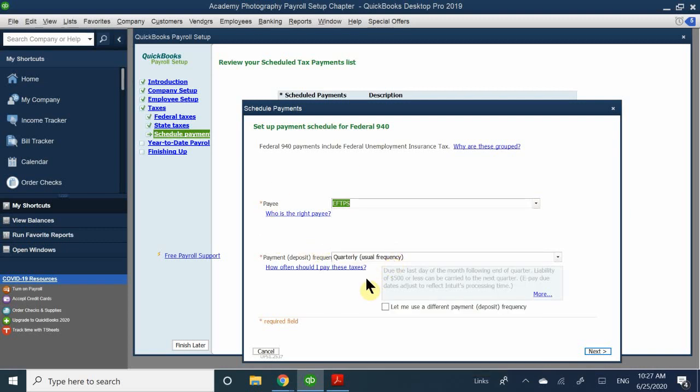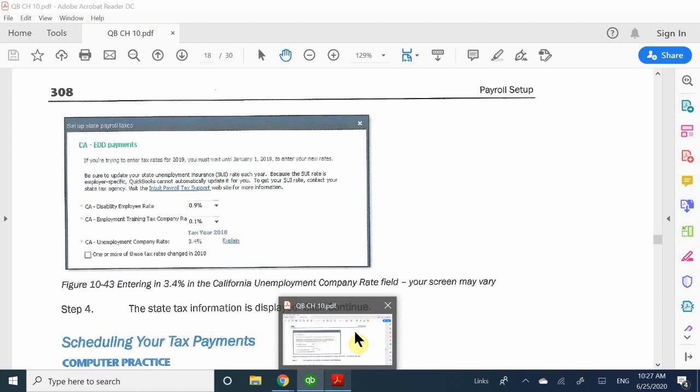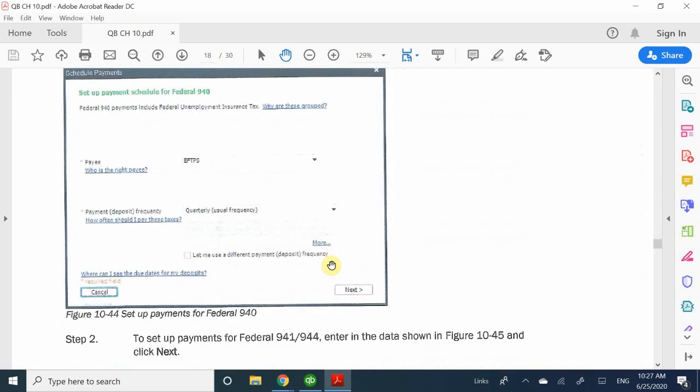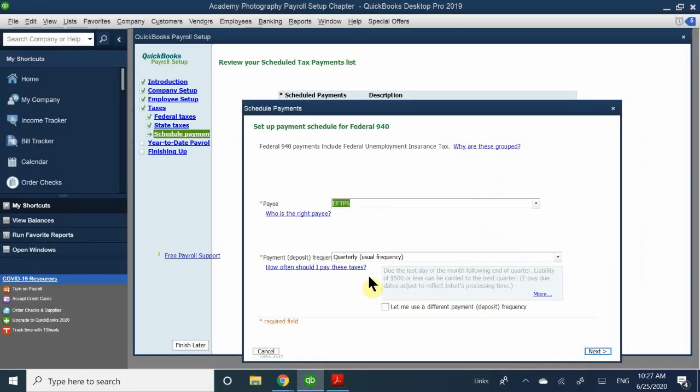And we want to make sure that, how often are we going to pay this organization? I think quarterly sounds pretty good. Usually this is based on how much you owe to the government. Because we've been around for 10 years, but maybe I don't owe as much because I don't have that many employees. In my business, I should only have 2 employees. So it's okay for me to pay quarterly.